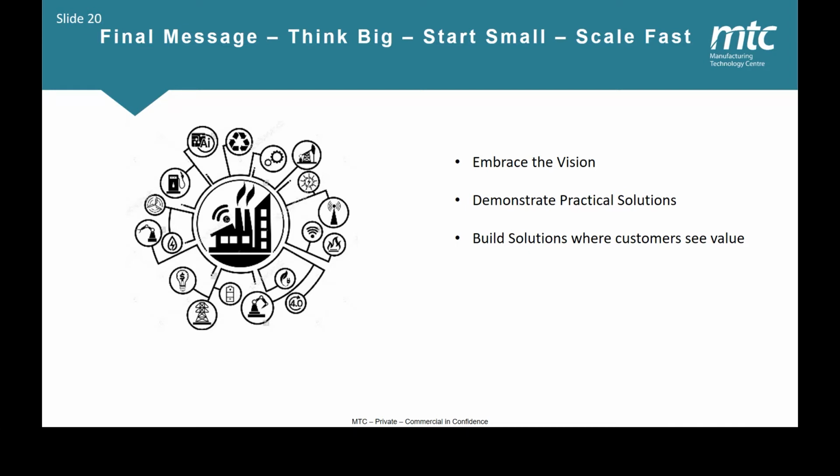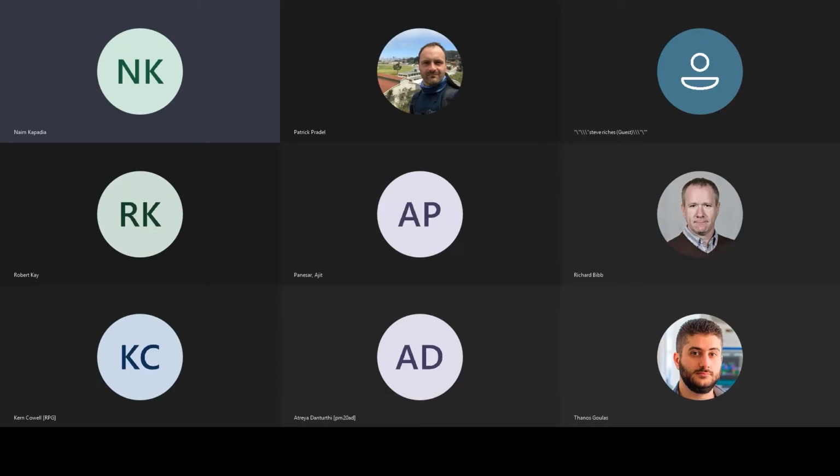In order to get people on board, we need to embrace the vision. This can only be achieved by getting people involved and working as a team. Get people curious and not concerned. Transparency is key for success. Hopefully, by demonstrating practical solutions, it will show value to you, your organization, and customers. So thank you for listening. Now I'll ask Dr. Farhan to present design for additive manufacturing for electronics.